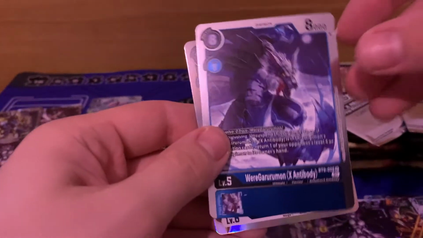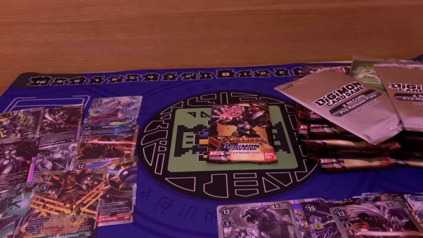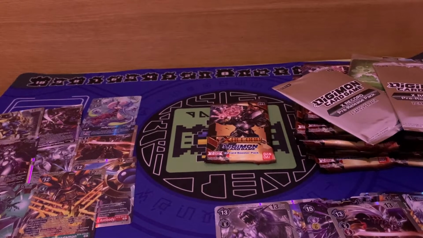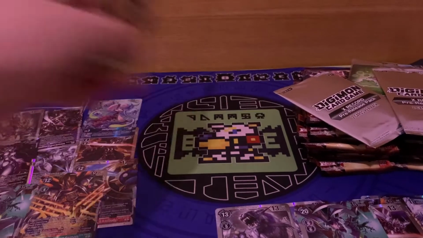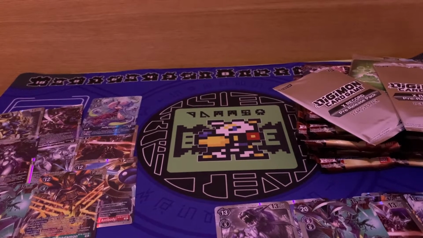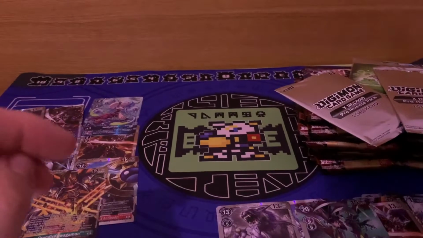We have a WereGaru X Antibody and a Galmon. 2 packs left, and I think still 2. Magnumon X Antibody and another Death Xmon. 2 boxes, 2 secrets. Not too shabby. And the final pack, Grandis and Magnumon X Antibody.